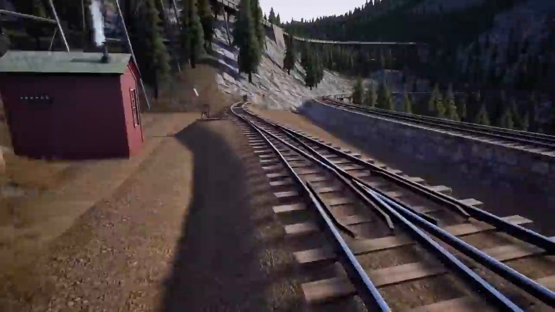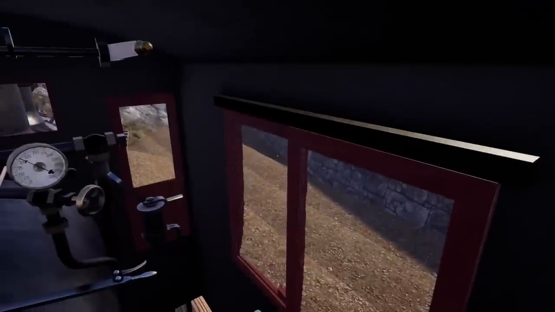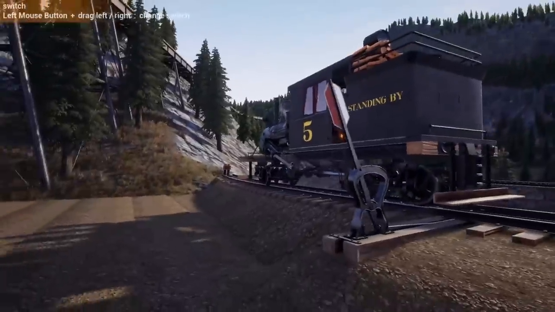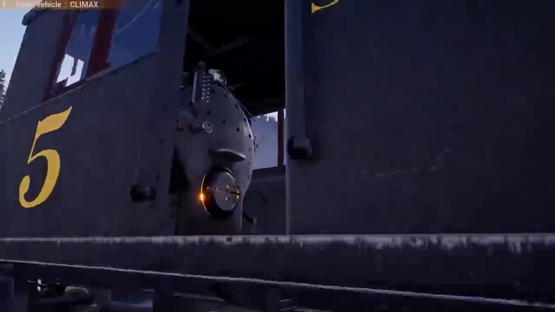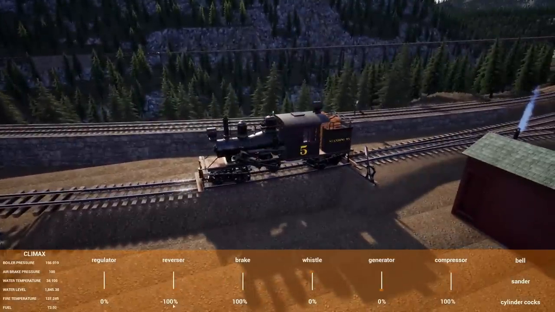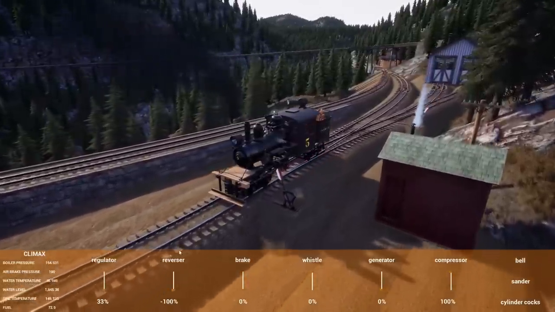Wait, what happened? Did you bin it? No, I'm having some serious client desync where when I walk forward, the Climax is in the engine house. Do you see the Glenbrook in the right spot? No, okay. It resynced now. You'll have to watch my POV for that little chunk. I would be at the switch stand, there was no engine, and then I would walk into the cab of the Climax and it would still be in the engine house. That's a new one for me.